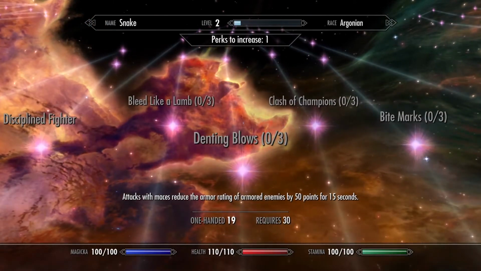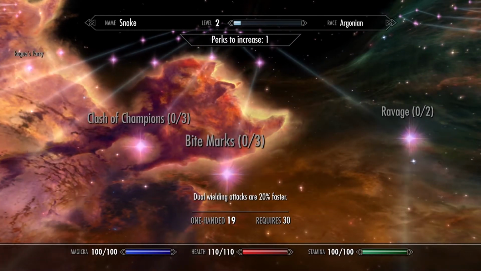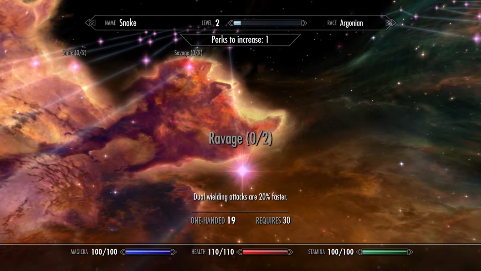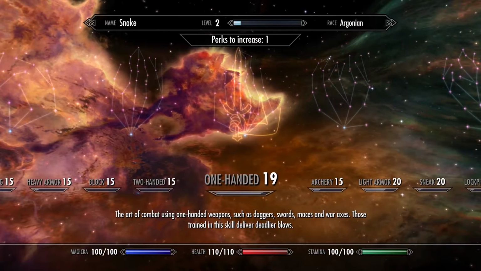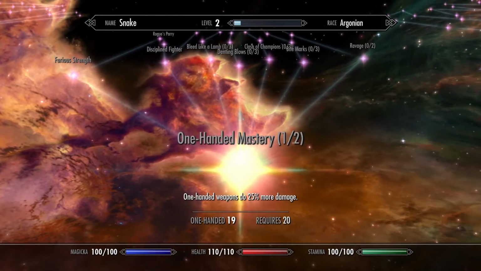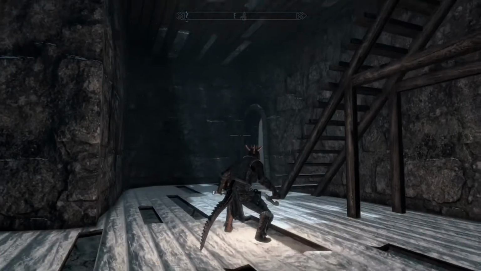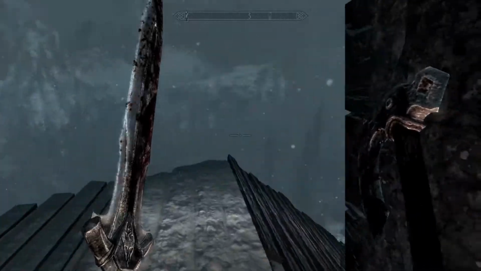One-handed mastery. Now here's the thing I don't like about this. I don't like to choose. Do I need blade or do I need axe or a mace? I'm using all of them because I'm doing dual wield. I'm using at least 2 of them, and I'm switching between all 3 of them. So I don't know what I'm going to do once I get to that. But we want to get up there with the Ravage perk, of course, with the dual wielding perk. So I'm looking forward to that.